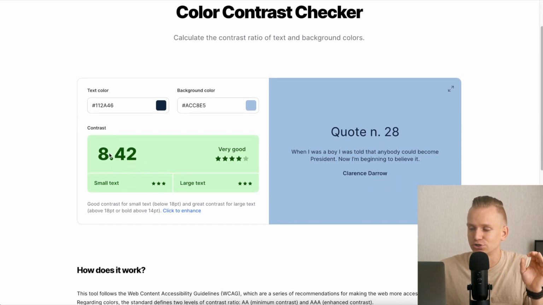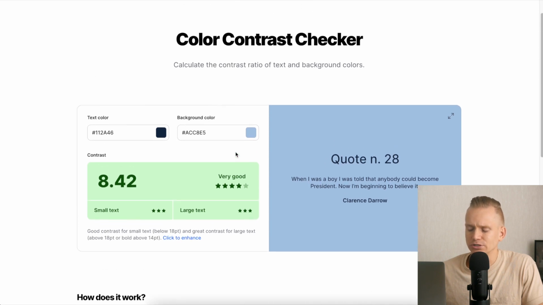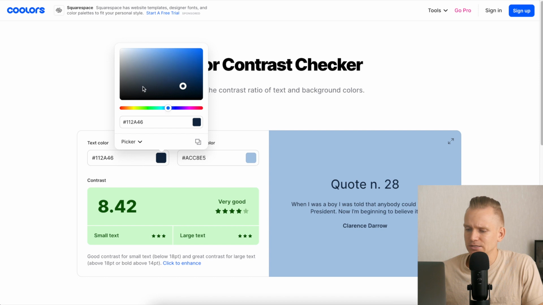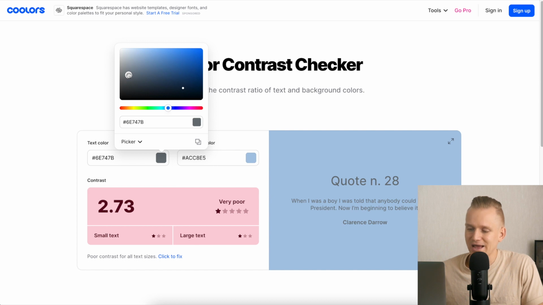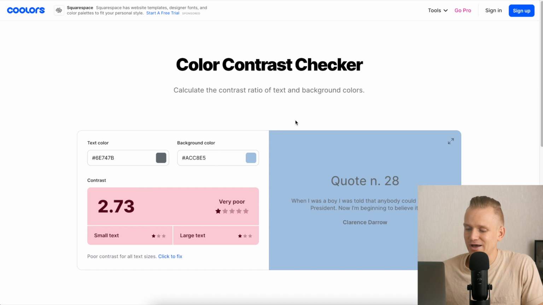As you can see, it shows you the score, and what it means is basically how easy it is to comprehend when you have a text. Let me see, so for example here, if we select a lighter shade of gray on this blue, as you can see now it got a rating of 2.7, and it is very, very difficult to read.